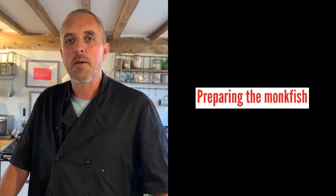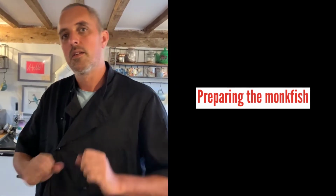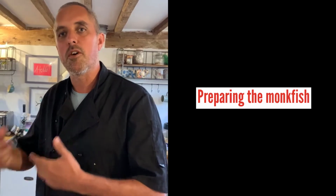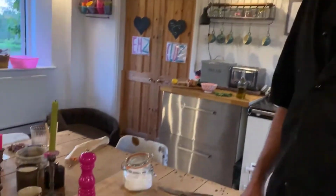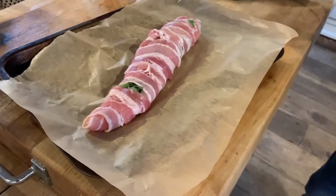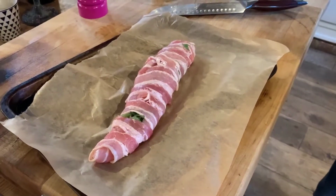So firstly, we're going to prepare the fish, starting by laying the bacon down to create a rolling mat and put the monkfish on, bit of sage, bit of salt, pepper, and wrap it up tight to form a parcel. So here it is, monkfish wrapped in the bacon. Pop that on a baking tray and put into a preheated oven at 200 for about 20 minutes until the bacon crisps up and forms a nice cage around the monkfish.